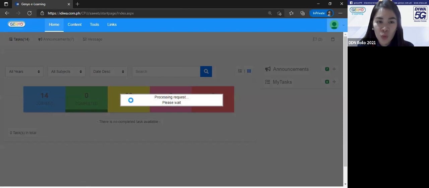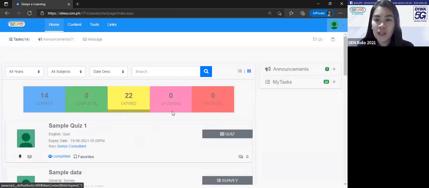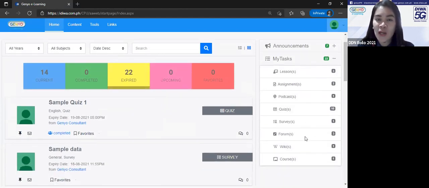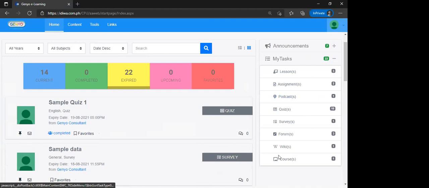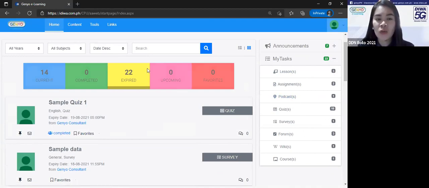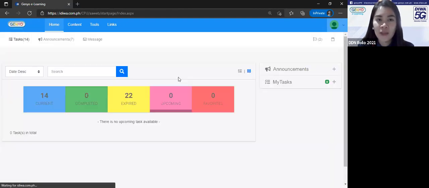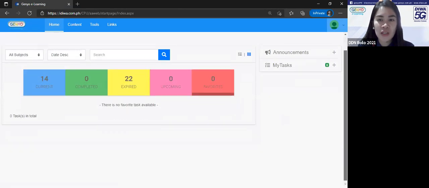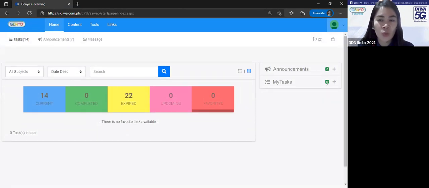While when I click the yellow one, expired task, and then click the plus button, these are the lessons, assignments, and other learning activities that my teacher assigned to me, but I haven't opened or they have expired. So you can find it here. Upcoming task, it's still 0. Favorites, since I haven't made any favorites yet, it's still 0.